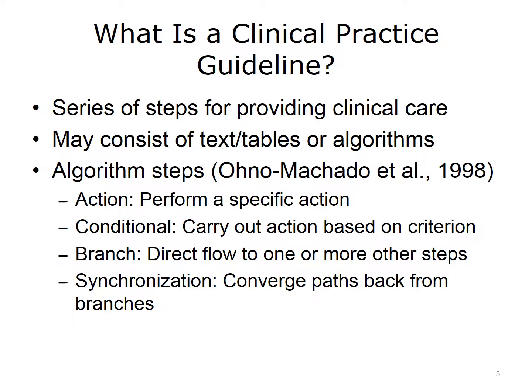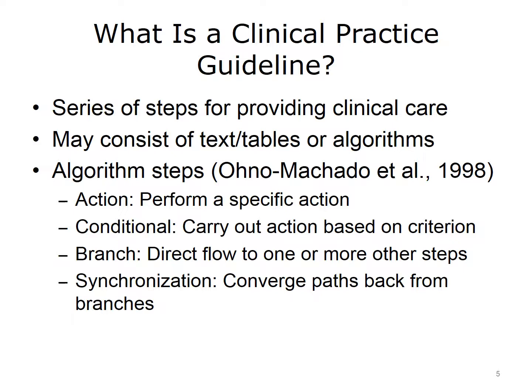What is a clinical practice guideline? It's basically a series of steps, sometimes called an algorithm, that walks us through the provision of clinical care, either the workup to reach a diagnosis or the steps of the treatment. Clinical practice guidelines can be provided in a number of ways. Sometimes they're presented in a textual format or in tables that list steps to be taken in certain conditions. Often they're presented as an algorithm.